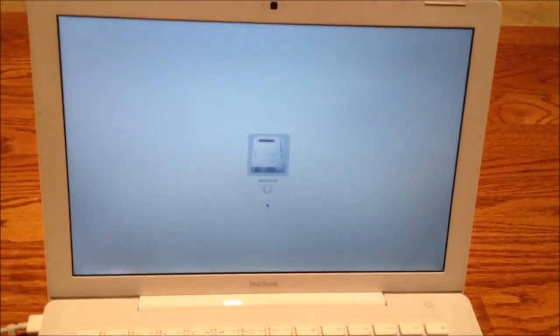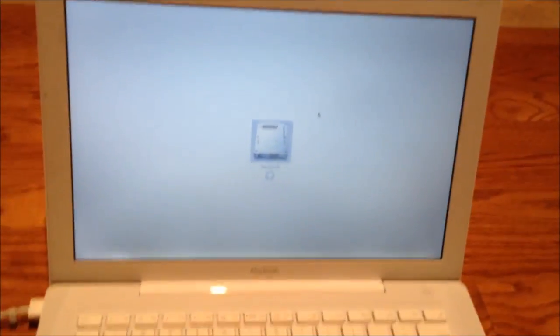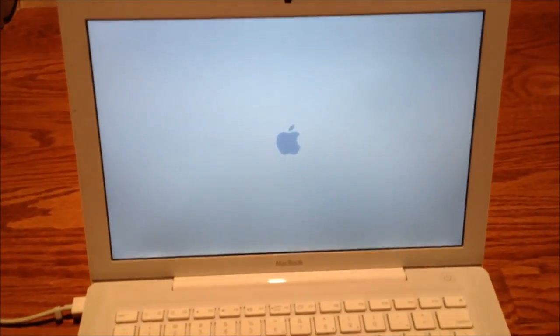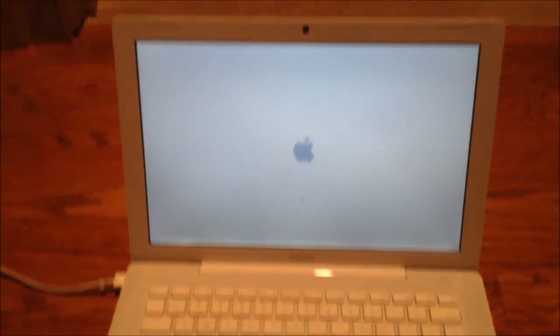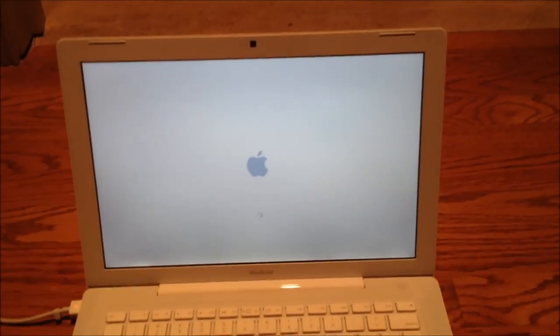Hold down the option key, see if I get the boot menu. Yes. Yeah, it's working. Nice. Let's boot into Mac OS X here. Alright. So this MacBook is fully fixed up. All I need to buy for it is another power adapter. This is the power adapter that came with my MacBook Pro. So I need to get the 65 watt power adapter for this one. And there you go. And I'll have a working laptop.